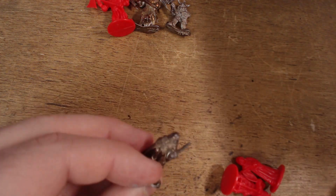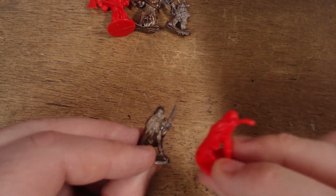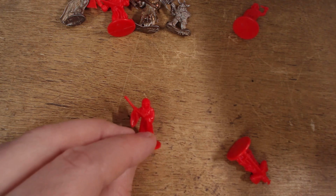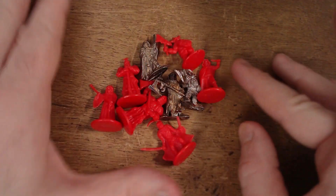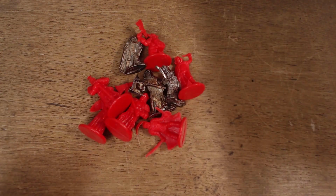You had this guy who is some sort of assassin guy who is slightly different to his plastic figure, admittedly. Yes, that's its counterpart. Had a lady cleric wizard type person, another knight, and that guy. I'm not going to paint these. I got these just for posterity, for collection purposes only. But that's what you get in the box. Onto the cards. First set are just these blank ones, so you can do what you want with them. I'll look at those first.